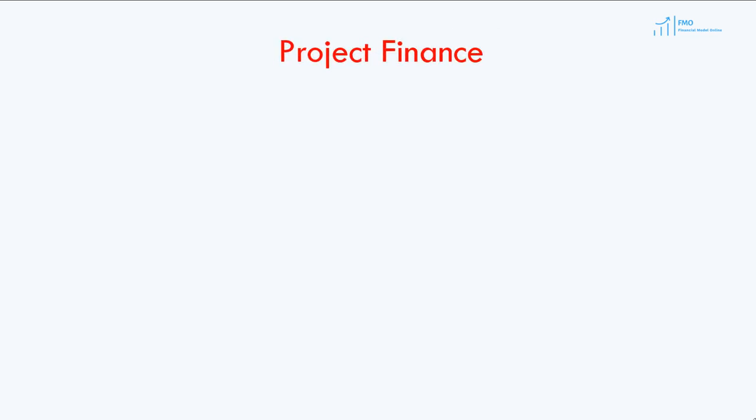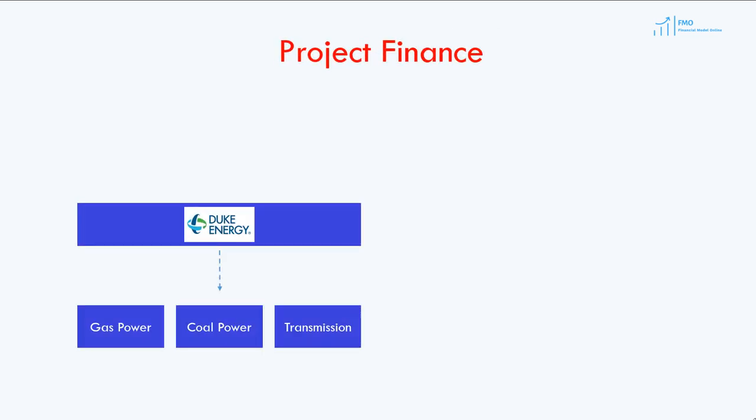Now, suppose that Duke Energy wanted to invest in renewable energy projects and raise financing using project finance method. Duke Energy would have to set up a special purpose vehicle as a project company. Special purpose vehicle, or SPV, is a limited liability company with a specific purpose, such as building and operating a wind farm. Furthermore, the SPV will have to be ring-fenced, which means that it has to operate as a separate company from Duke Energy. Ring fencing is achieved when SPV has its own board of directors, its own bank accounts, its own financial reports, and accounting.